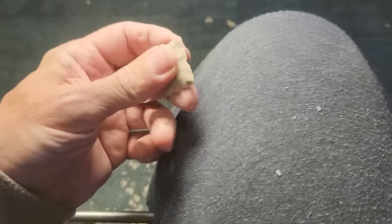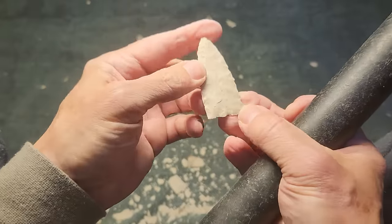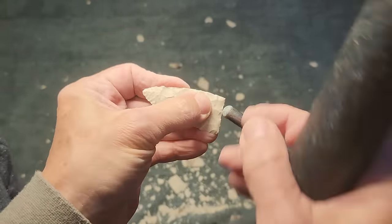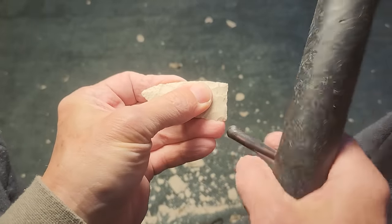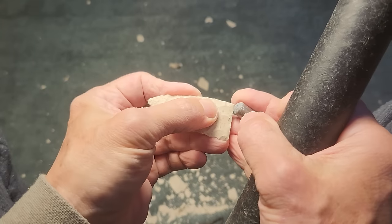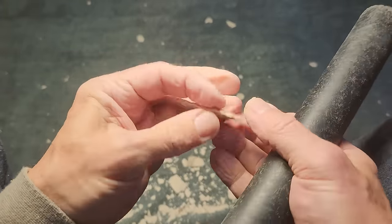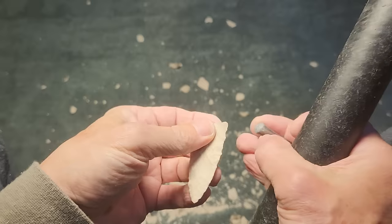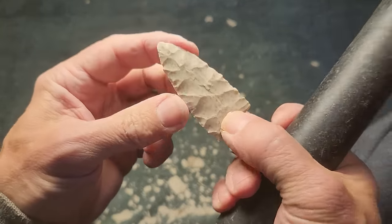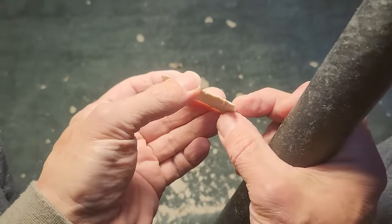Is it good to put a notch down here in the middle of the base? That's a good question that I often ask myself. Should I do it or should I not? Because a lot of artifacts have a notch, and they must have done it for a reason. The best reason I can think of is one I didn't think of and resisted for a while, and that is that it's good for the glue joint. If you put a notch in the middle, it allows you to have more glue in there, which is better for the joint.